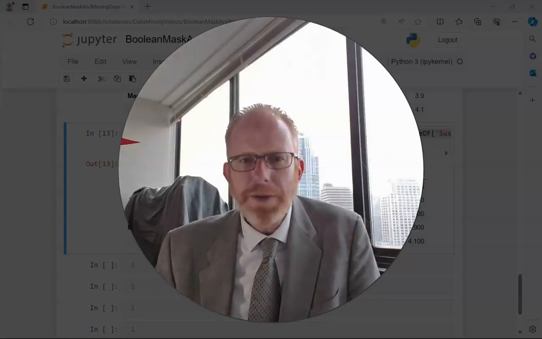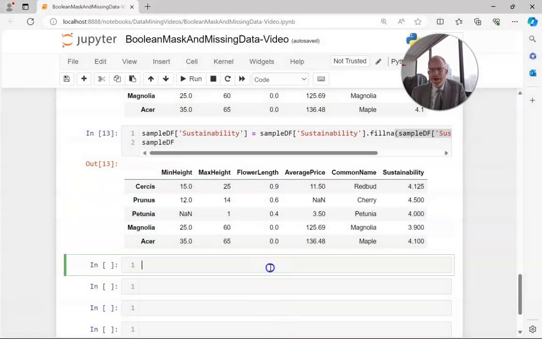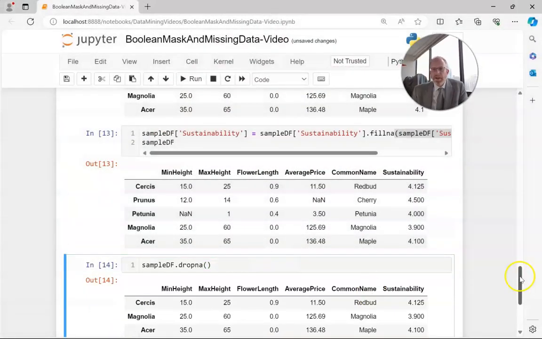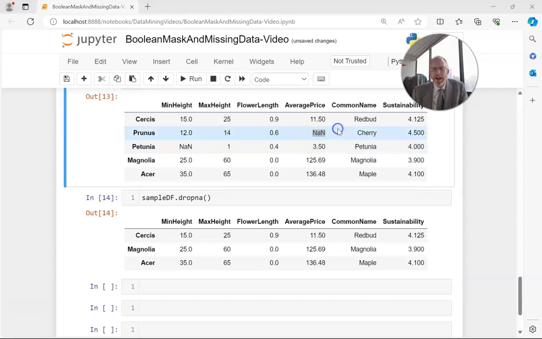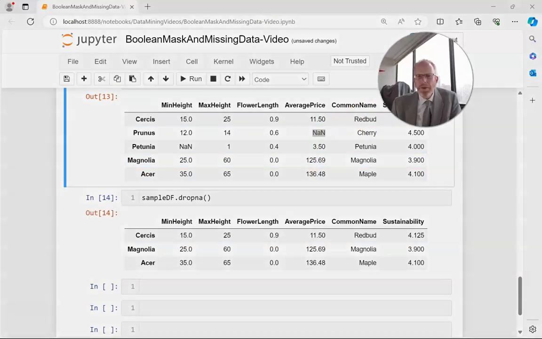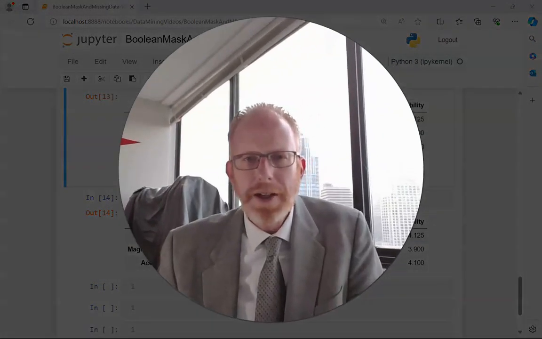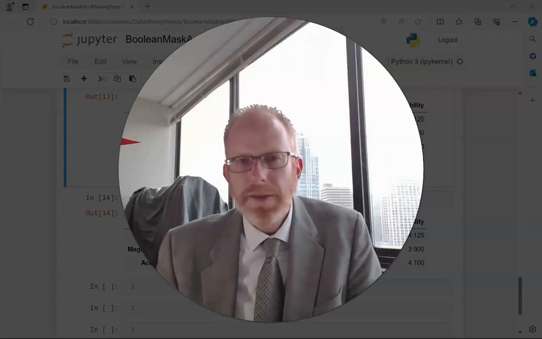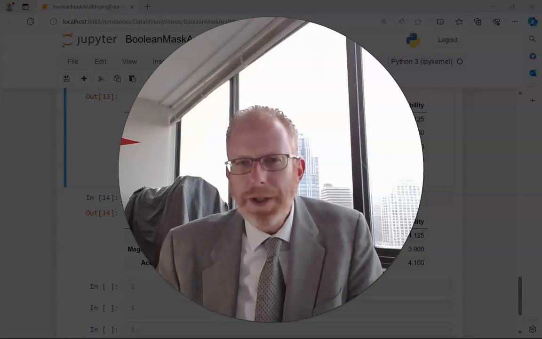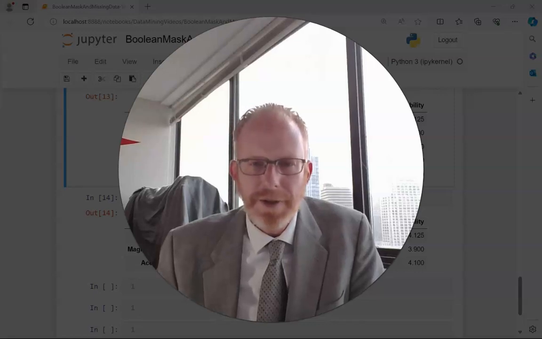There is one nuclear option as well, and that is drop NA, and that effectively drops anything that is empty. You see here that takes us down to about 3 rows where we originally have 5, and you notice the ones that are missing are petunia with nothing in the min height and average price, prunus with nothing in the average price. And so this leaves us only complete data. So we want to be careful, as I mentioned. We don't want to get rid of too much data because the rule of thumb is each unique feature requires about 50 columns or more to come up with a good regression model. So we don't want to be too aggressive about dropping, and that's why I say focus on just the columns you think that you might use as features.